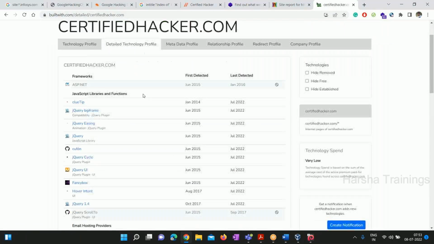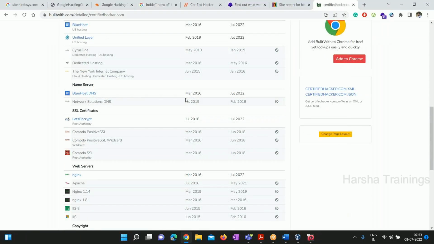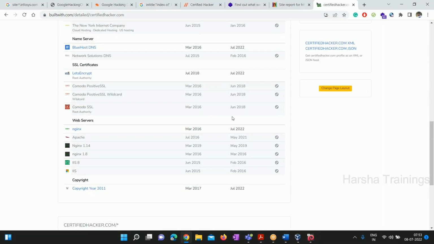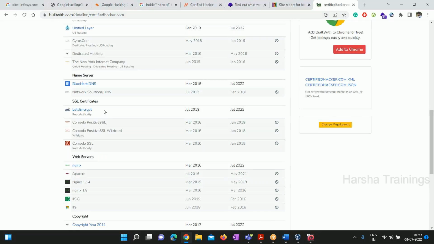So here you can see whatever technologies they are using, from when they are using them, and whether they are using them currently or not. When it comes to web server, it says that in 2015 they were using Windows, then they moved to Nginx, then Apache, and now again Nginx. For the SSL certificate, they were using Comodo and now they just shifted to Let's Encrypt.